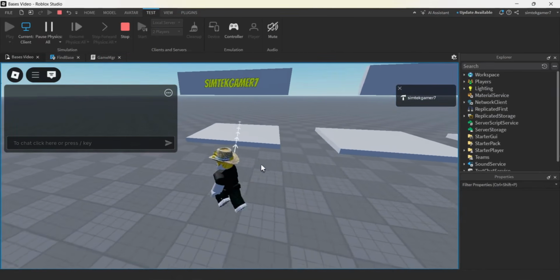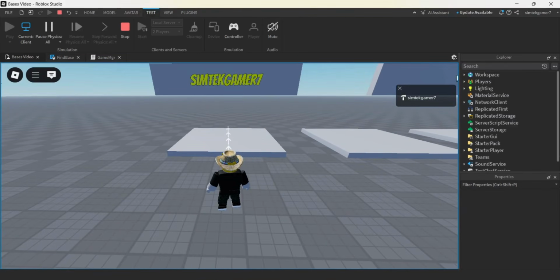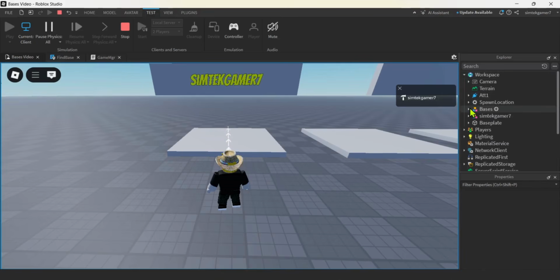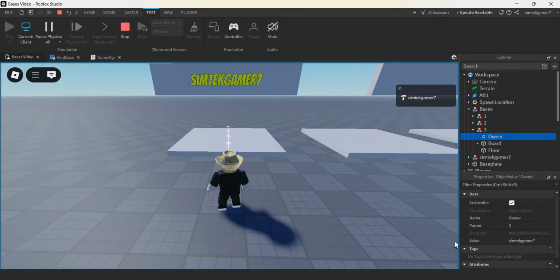Nice. All right. Now we don't turn the beam off yet, but we have Simtech Gamer 7 assigned here. Let's open up our workspace. We'll go to bases. And which one is this one? It's 3. All right. So I got lucky. Let's do owner, value, Simtech Gamer 7. Now on our player, that's the workspace.